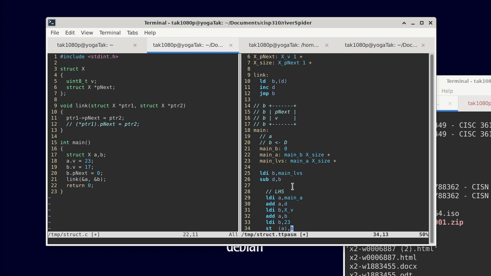No, I mean it's register B that has 23, so register B has 23 and register A has the address of member V of A as a local variable. So we want to be able to see that, right? We want to be able to observe.